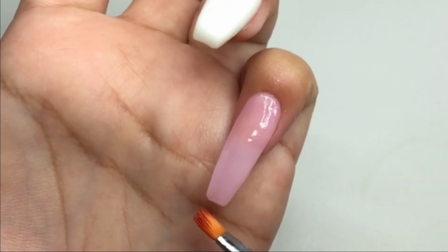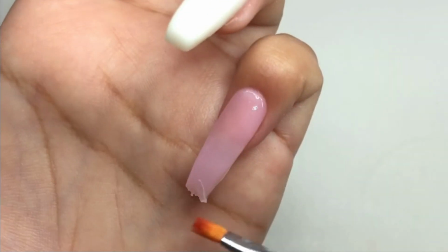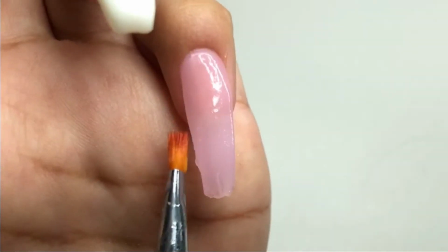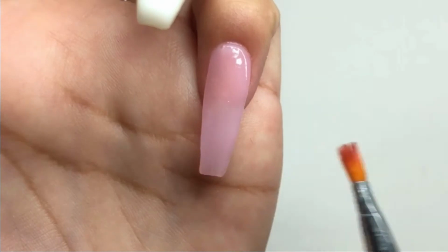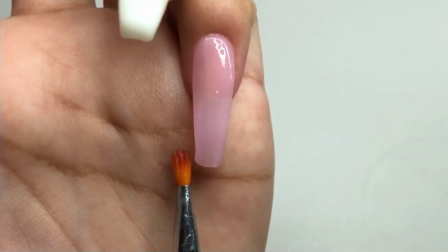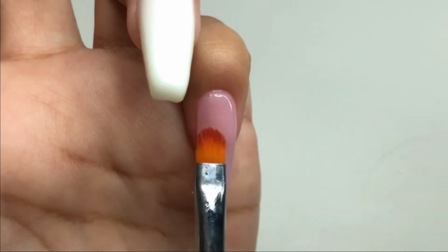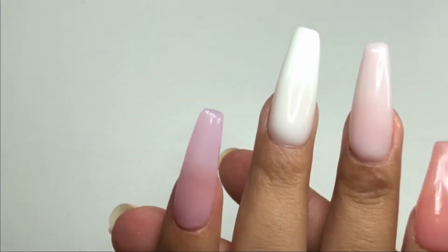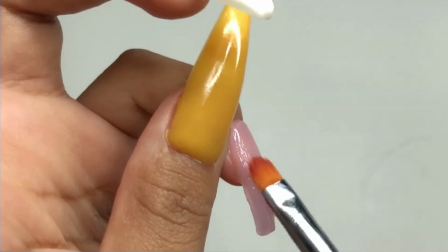This one, I think it's been about 6 minutes. Let's remove that excess. Like I said, here you guys can see I tried putting that back on there. You can see that part. It doesn't blend immediately. You pretty much have to try blending it with the alcohol. Not too bad, but I did have to work with it a little bit harder, and I'm still not really happy with it.